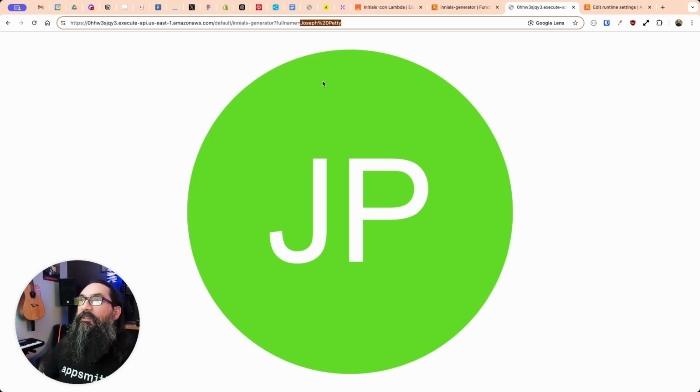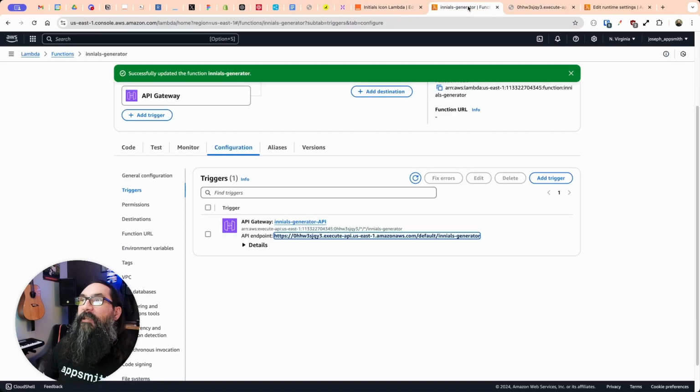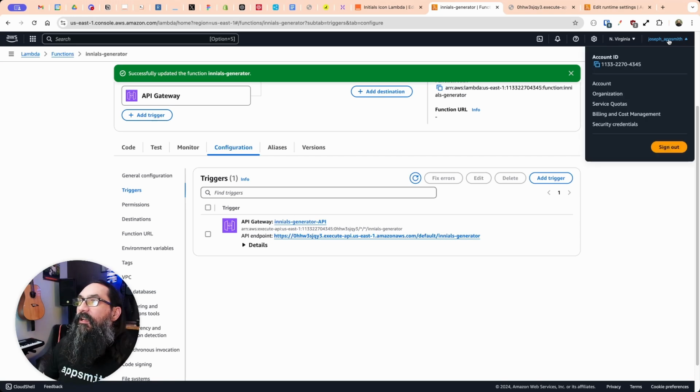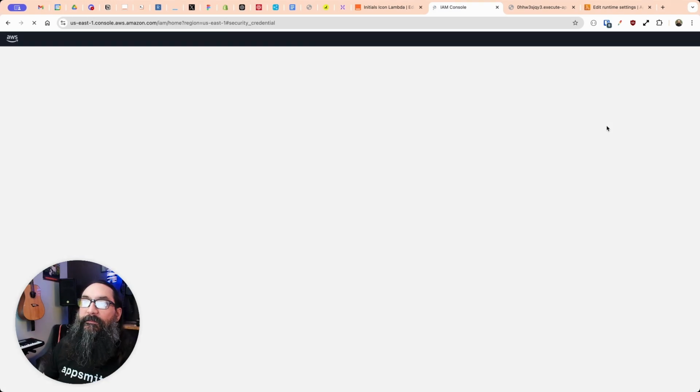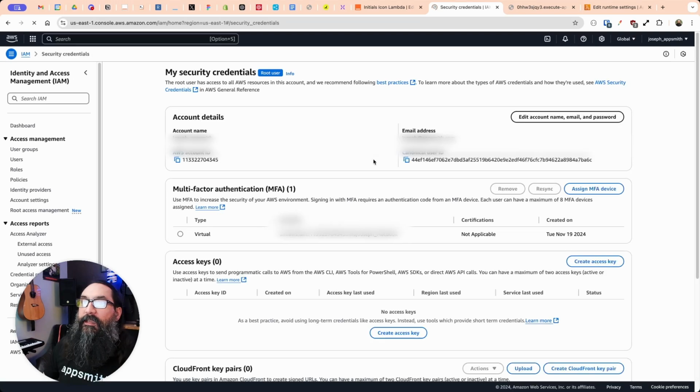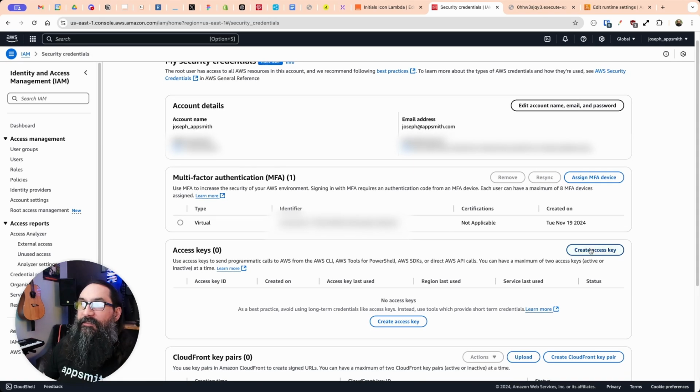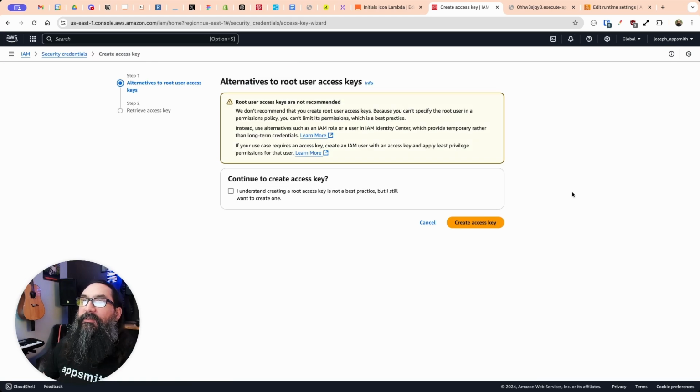So that much works. Now, to connect from Appsmith, we need to enable an access key first. To get that, just go to the user section up here, the profile menu, and go to security credentials. And then from here, you can create an access key. Now, I am logged in with an account that's root, and I don't want to make it from here because that would give it full access.